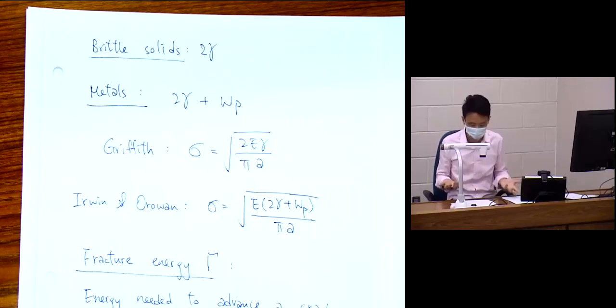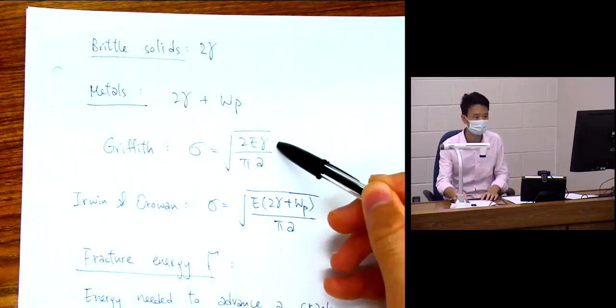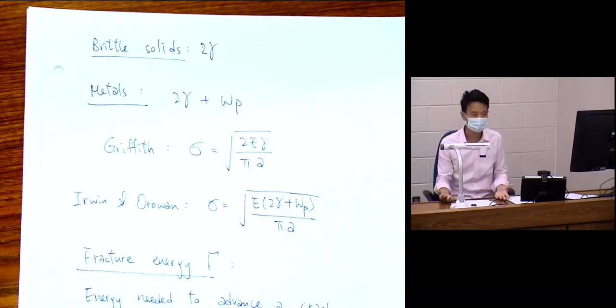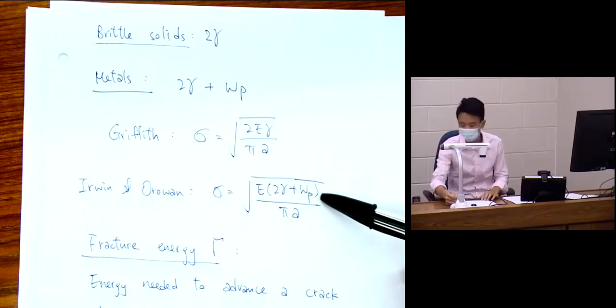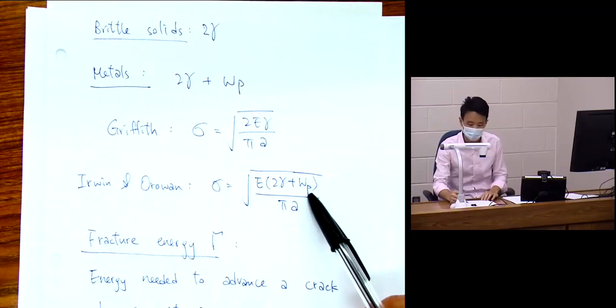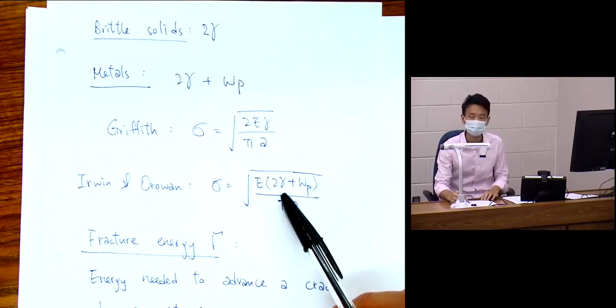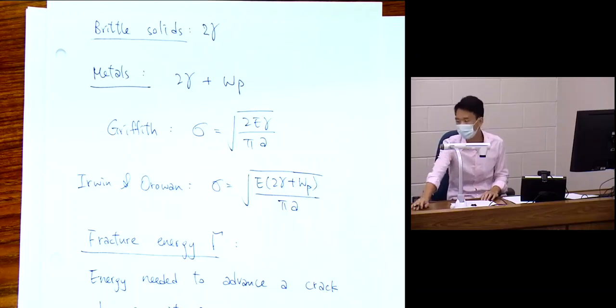Well, we just talked about it, right? It's the surface energy for glass. That surface energy is an intrinsic property, right? It doesn't matter what crack size it has, it is the surface energy of the material. But for ductile material, it's going to be the plastic deformation energy, the WP, and the surface energy, the sum of both. Now, again, the WP is associated with the plastic deformation at the crack tip, right?